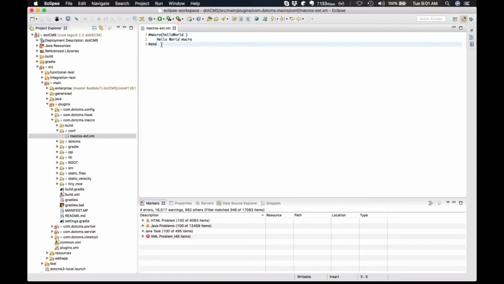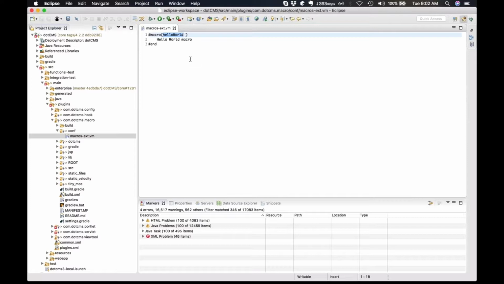But right now we are just using this one. The hello world macro is going to be replaced by the hello world macro as is in here. So this is the key, and this is what we are going to see inside the dotCMS when this one is replaced or is rendered through the Velocity.